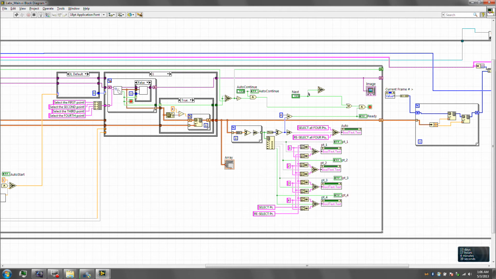So if next is false, where you did not click next, I want it to process this data as it normally does, which in normal cases is false. Normally, this comes in as false.